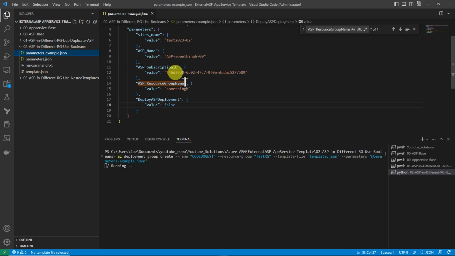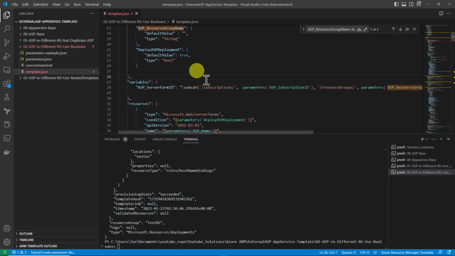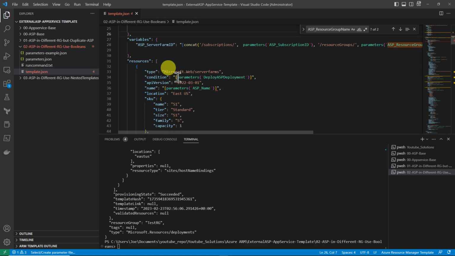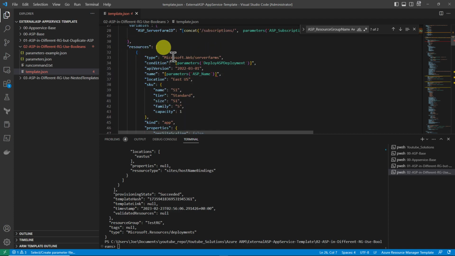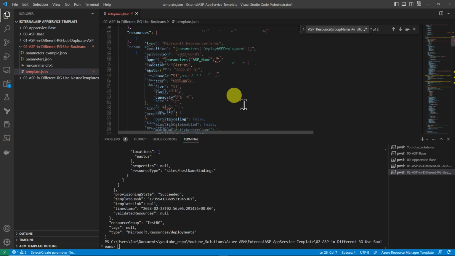However, since we passed false from this parameter, what we expect to see inside the template.json is that since this is false, it's just going to skip the deployment of this, right?